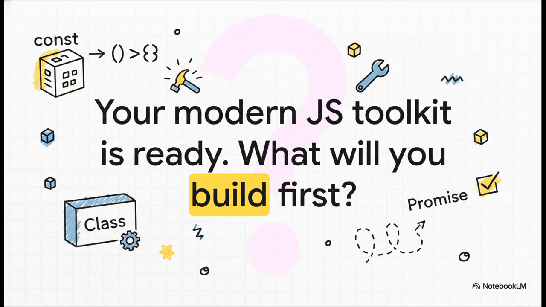And there you have it. From const and arrow functions all the way up to classes and promises, your modern JavaScript toolkit is now stocked with some of the most powerful and essential tools out there today. So the only question left is, what are you going to build first?